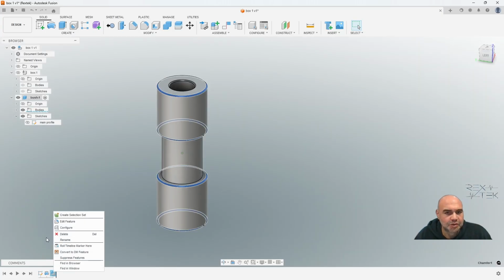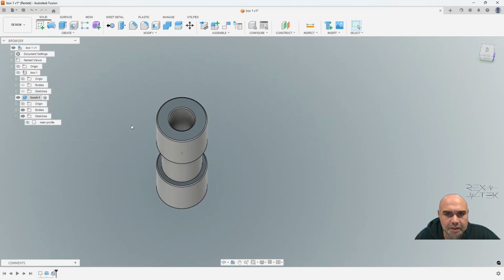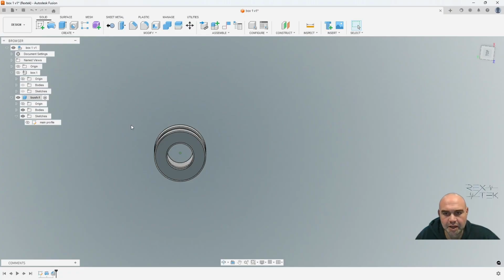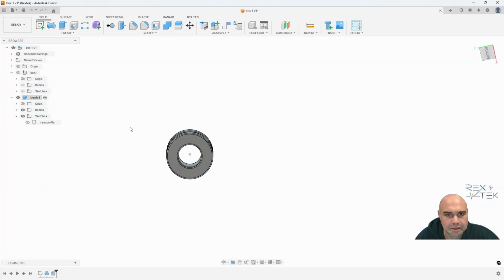So removing things from your timeline can be a pain, because you can create other features which needed that feature in the first place. Then you get a yellow highlighted mark with an error. So you need to be careful that the timeline is looked after all the way through your model, to do things in a sequence that you'll pick up as you work through it. And the more models you do, the neater you'll become.